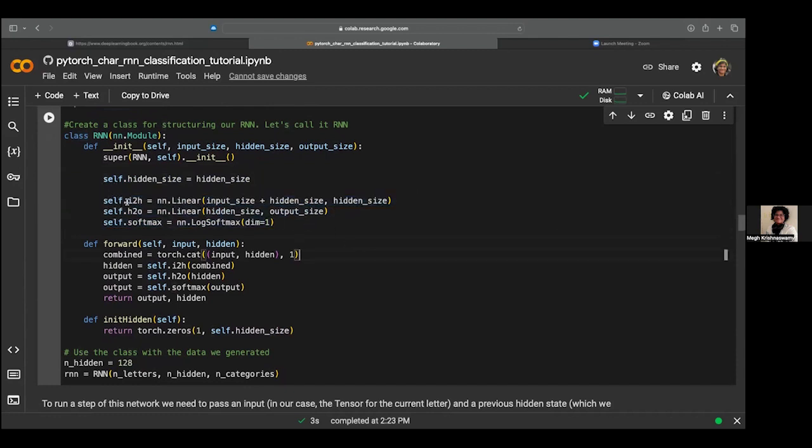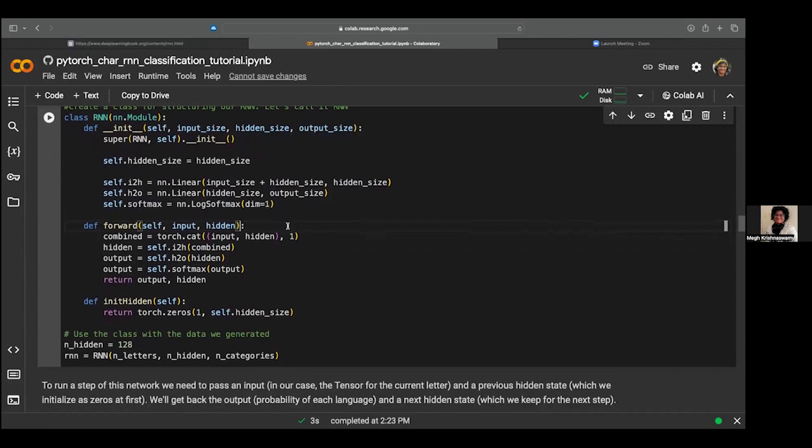First, it takes the input, and the input gets passed to a hidden layer. Then the output of the hidden layer gets passed to an output layer, and then we perform a computation on the output layer with the softmax function, and that is the value that we're ultimately going to pass on to the user.